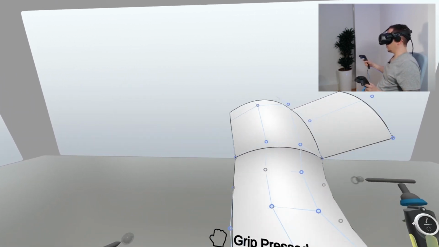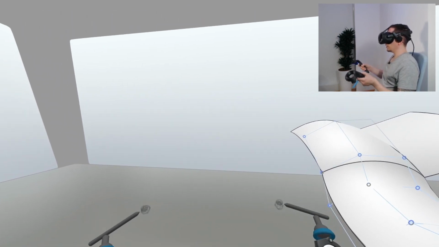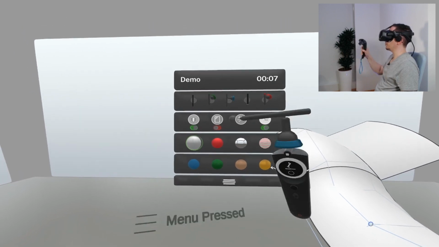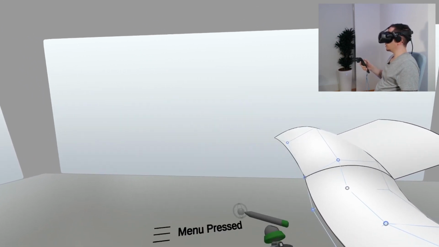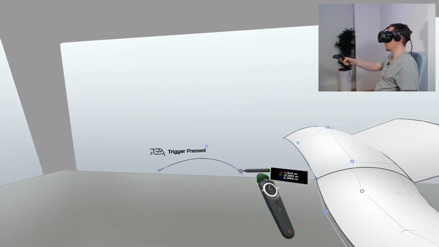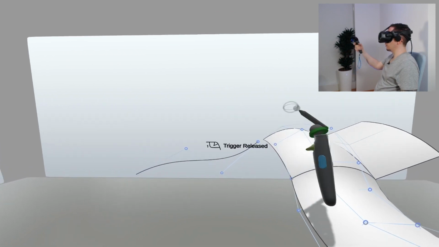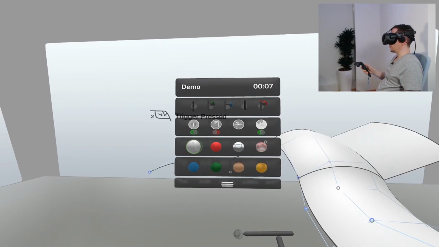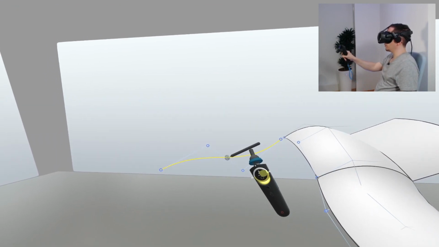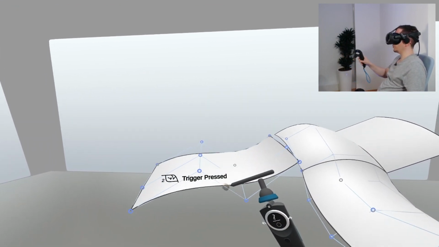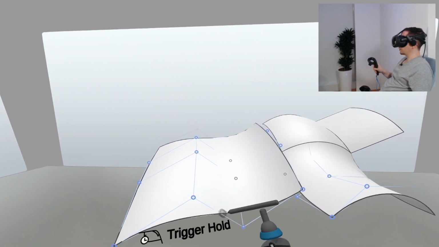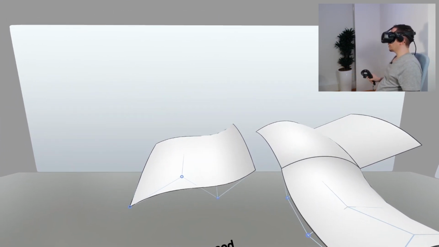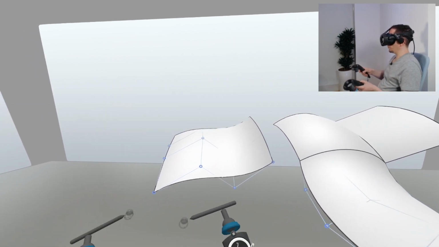This is also a way how you can transform curves into surfaces if you have prepared them already. I'll quickly switch to the curve tool, start building a curve like this, and now switching back to the surface tool, I can hover it and also start extruding it. It's that simple. This is one of the key aspects.